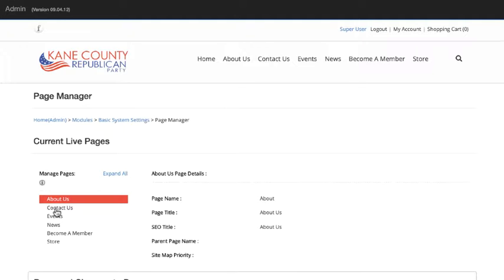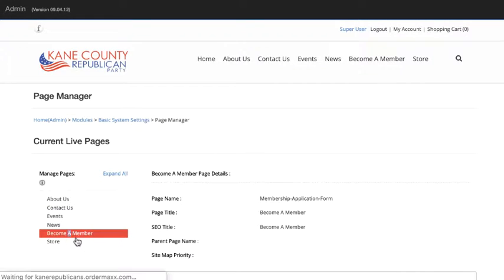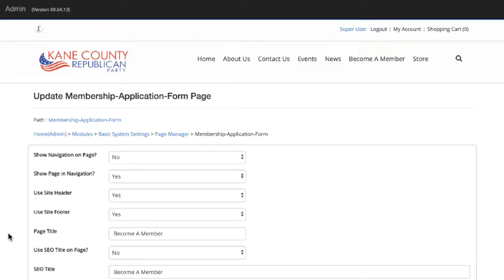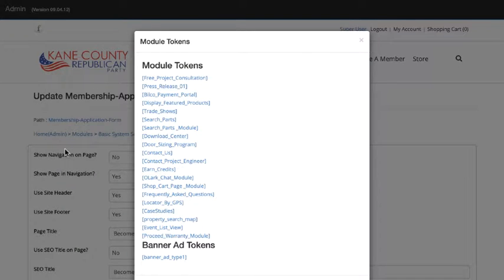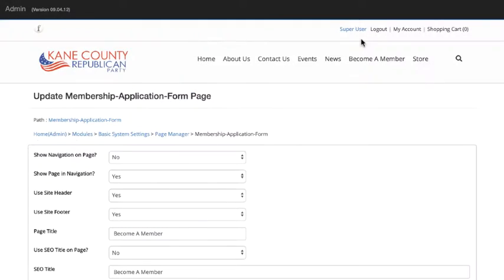Let's go ahead and click on the page where our token is currently active. Tokens can be dropped into any page on your site. To do so, simply select the membership plan token from this menu on the left. Clicking on one of these automatically drops it into the page, and that's all it takes to set up.